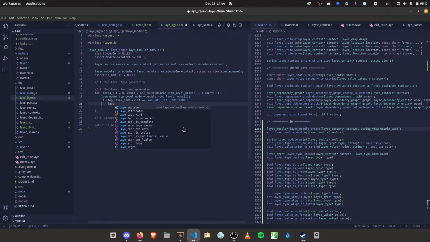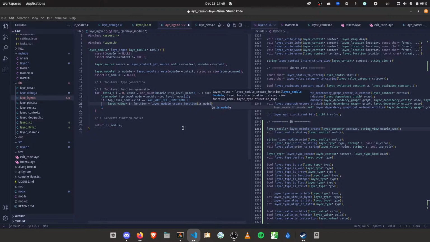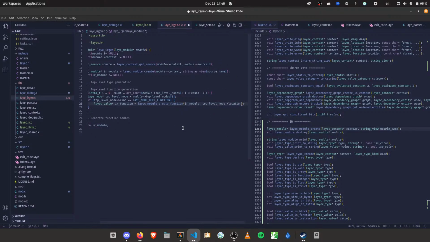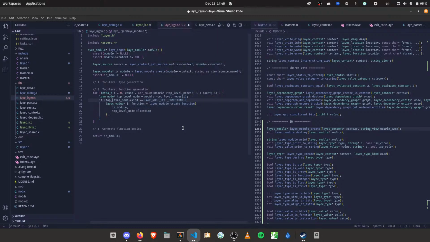So Laye C value, function value, we'll call it IR function. Yes, IR function, so that we know what it actually is, will be module create function. So we need to take our IR module, create a function with it. It's going to need type information, but that's fine. Top level node location, this.